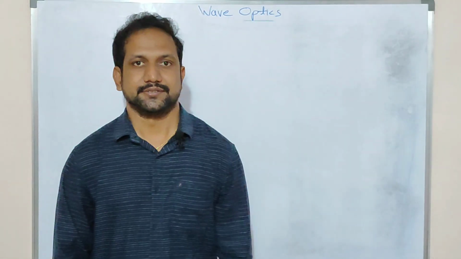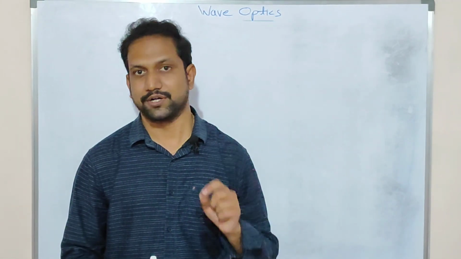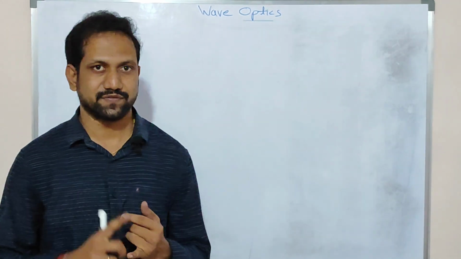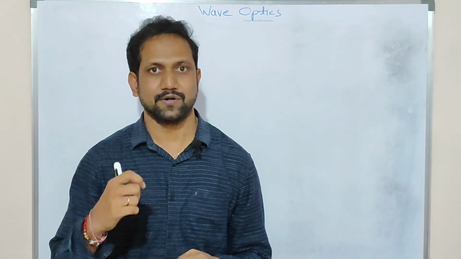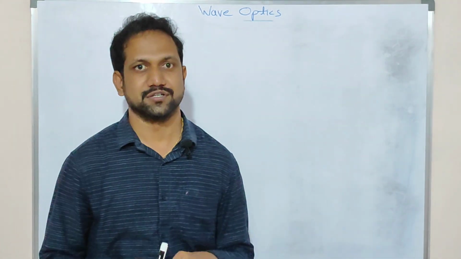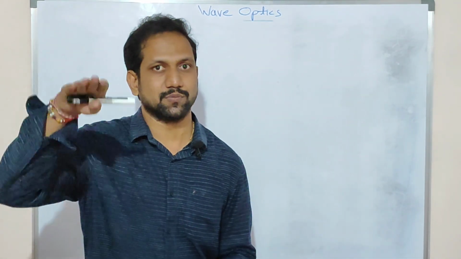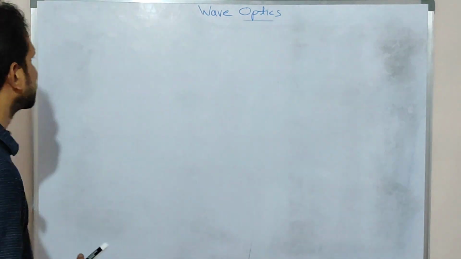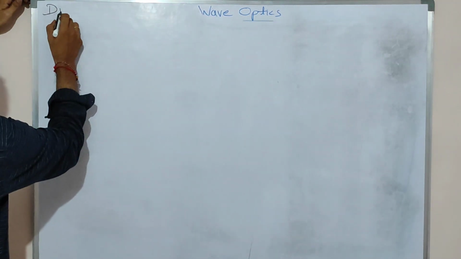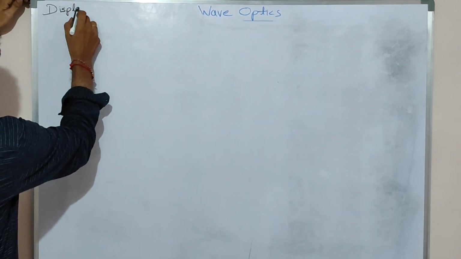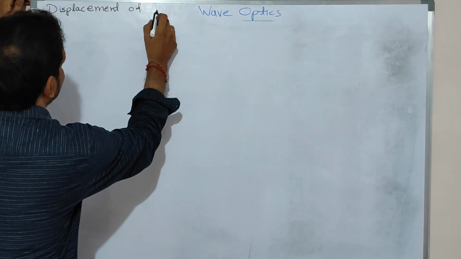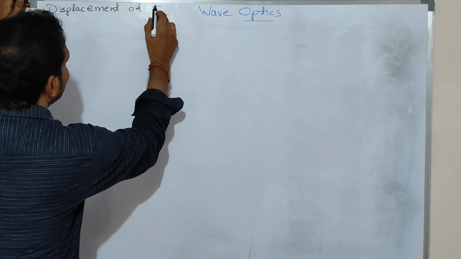Okay, let us see the displacement of the interference pattern. What is displacement of interference pattern? Actually, when we introduce a thin film which has some refractive index mu and thickness small t in between S1 to P or S2 to P, there will be a shift in the interference pattern, either above the line or below the line, which we are going to discuss here. So for that I have to draw the diagram. The concept name is very simple: displacement of interference pattern, simply pattern.